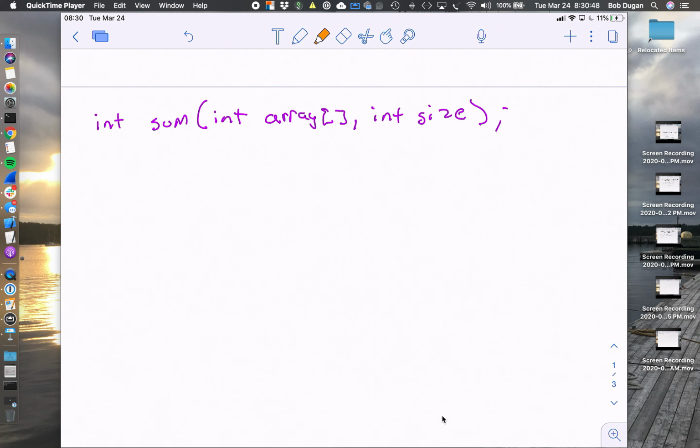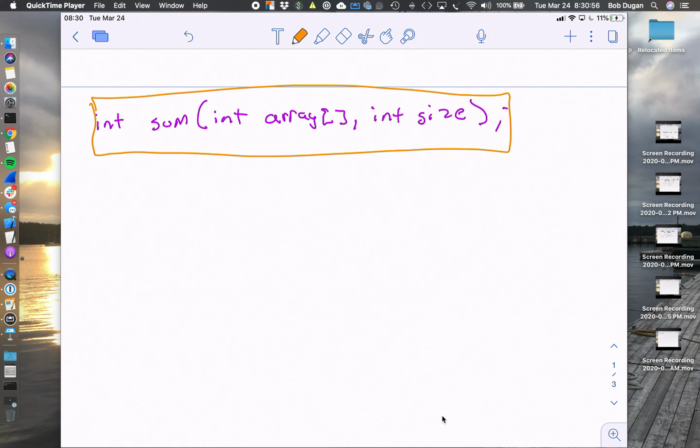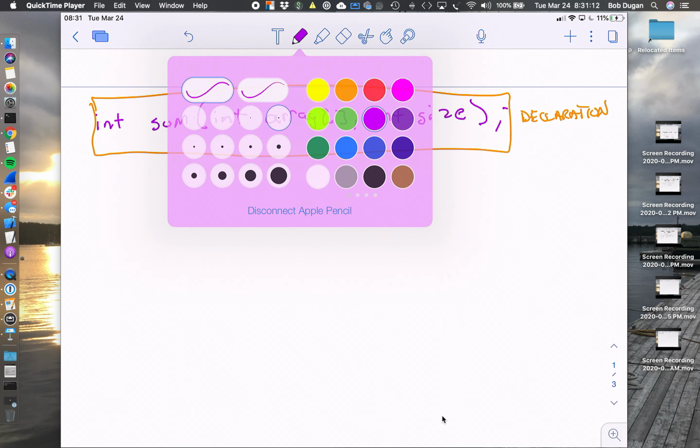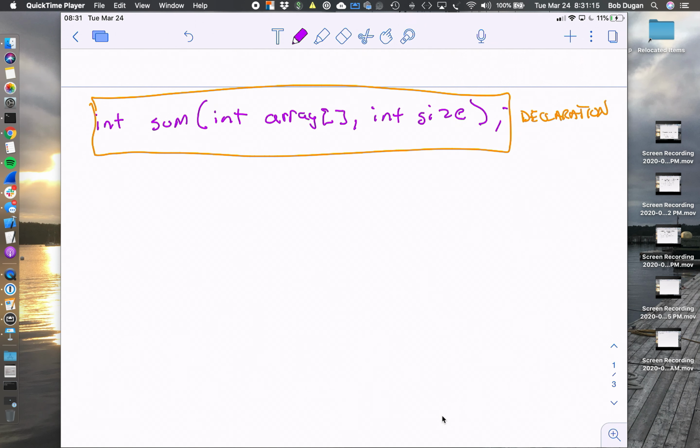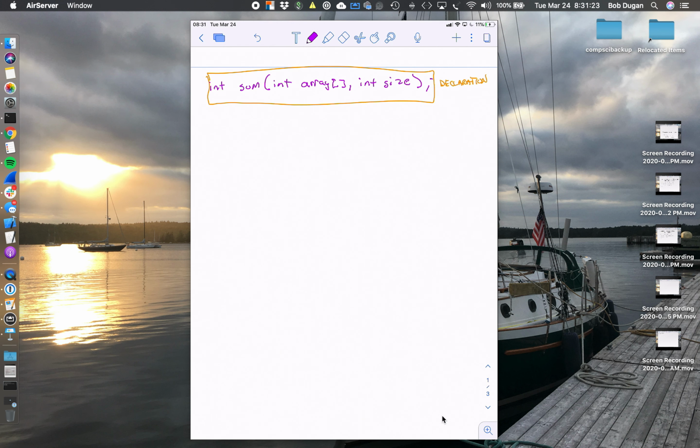I'm going to highlight this or call it out, and we're going to say this is called the declaration. All right. And the next thing we're going to do is define the subprogram. The way we're going to do that is write the code for it. But it appears like we're repeating, well, we actually are repeating the declaration when we do this.